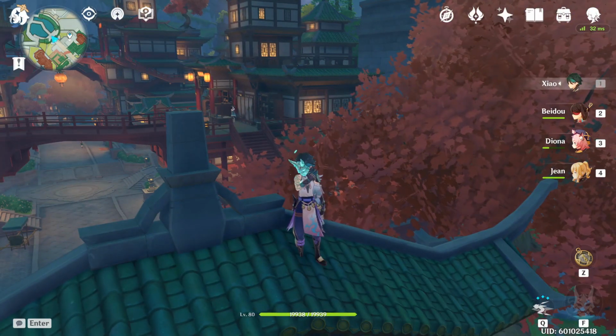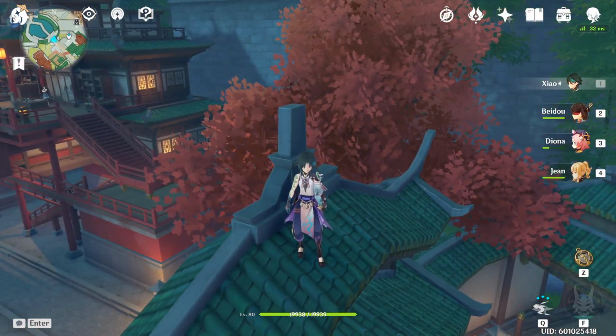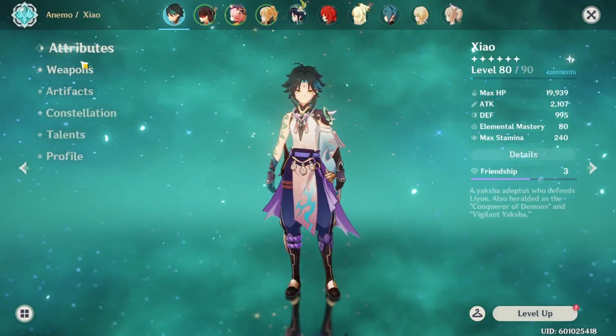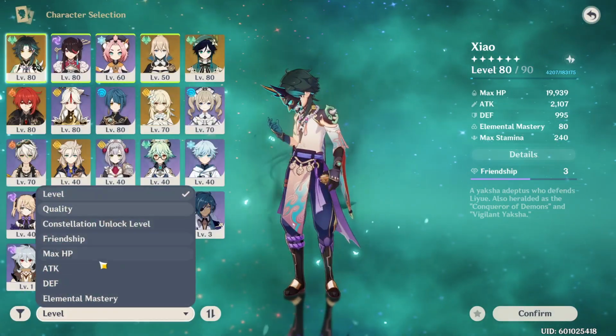So, first and foremost, we're going to talk about a double anemo comp. Now, Xiao is the main DPS here. And you're like, well, Xiao's a stupid main DPS. Well, yes. But he doesn't have to be your main DPS. Let's open this up here.